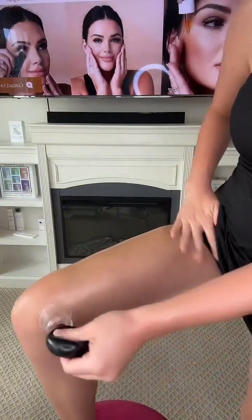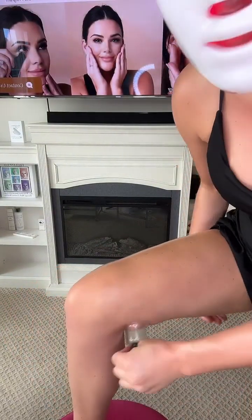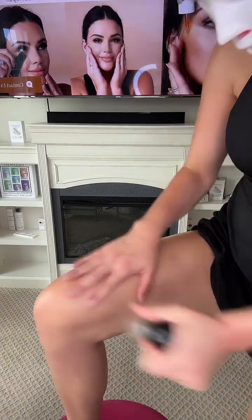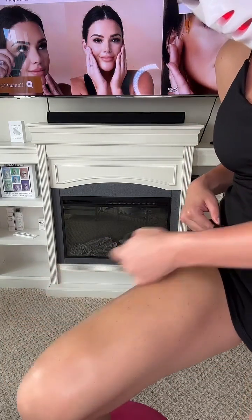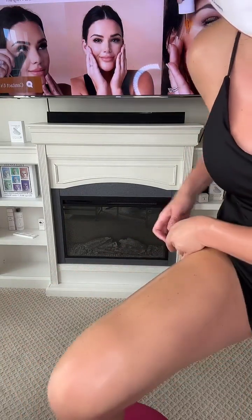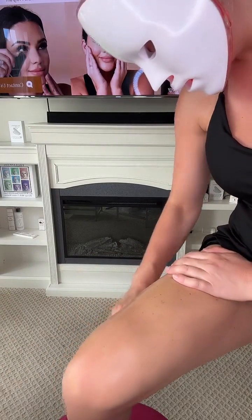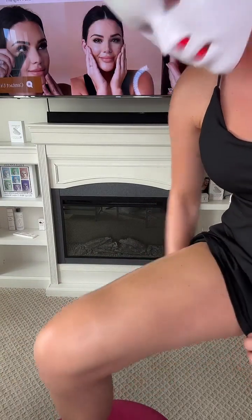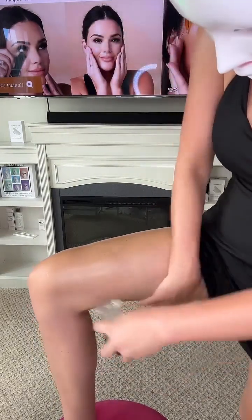So I'm going to do this leg as well, going up and up and up. I'm so happy that I'm on here doing my skincare. It's gonna be an amazing day. It's a good day when you really have time to prep. Usually I'm so behind, but I was like, I'm gonna go on there and share my routine.